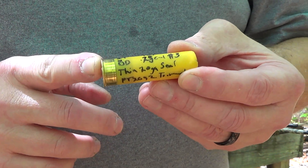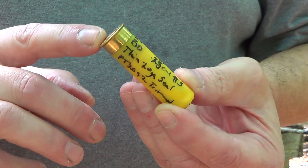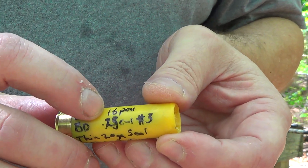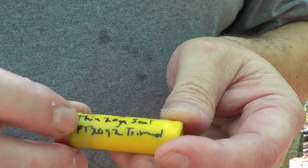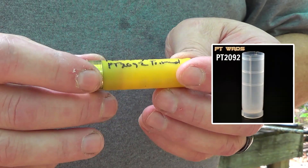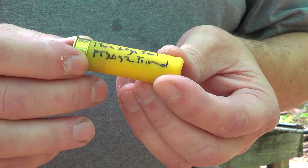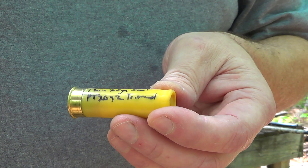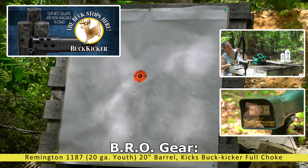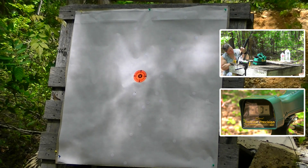Shot number two is a two and three quarter inch 20 gauge — a once-fired Fiocchi hull that we've decapped and went back with a Fiocchi 616 primer. We've got 21 grains of Blue Dot, 16 pellets of .25 caliber number three buck, a thin 20 gauge seal under a PT2092 custom cut wad. We don't know when the PT2092s are going to get back in stock, but this is the only one I had loaded with number three. I'm going to get Rachel to shoot this one out of the little 1187 Youth with the standard full Buck Kicker choke and 20-inch barrel — it was a heck of a performer in preliminary testing.